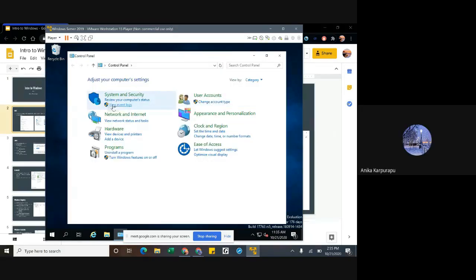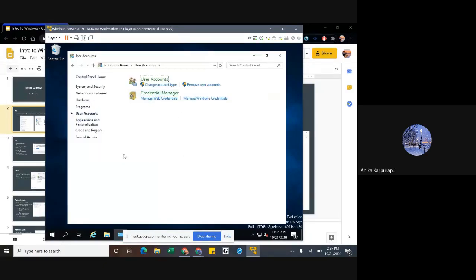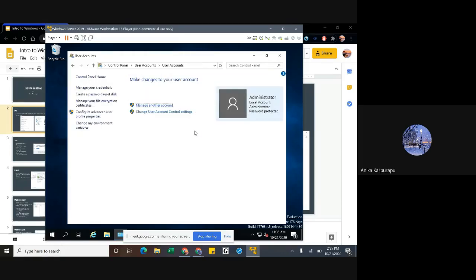So in control panel, you have a lot of your settings here, so you can change user accounts. In Cyber Patriot, they usually give you a list of users that are authorized and their account types. And then also, on your user account page, there would be unauthorized users. So you would have to get rid of the unauthorized users and change permissions if someone's an admin or a general user or something.